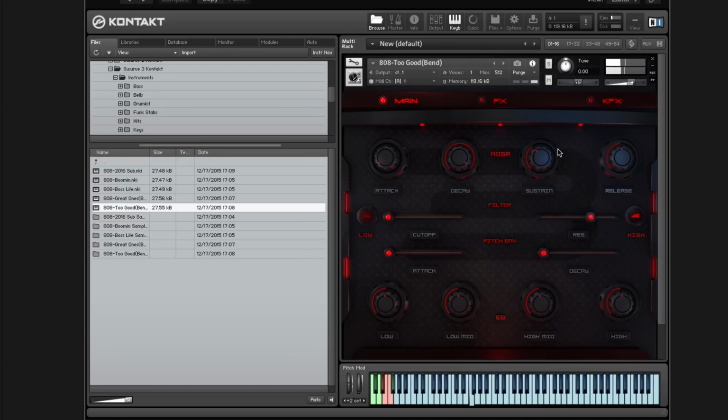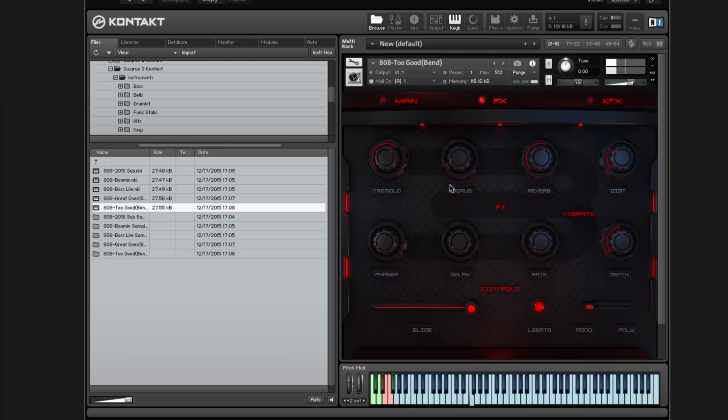SWURVE 3 includes tons of vintage bass, pads, spooky keys, organs, hits, 808s, killer leads, drums, and the first ever funk stat presets. Perfect for any producer making trap, trap soul, dark R&B, and more. It's powered by the full version of Kontakt 5.5 or higher. Let's check out the power of SWURVE 3.